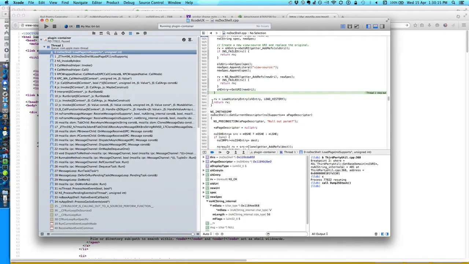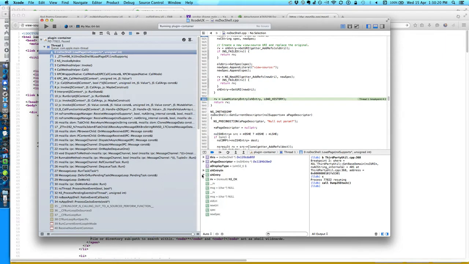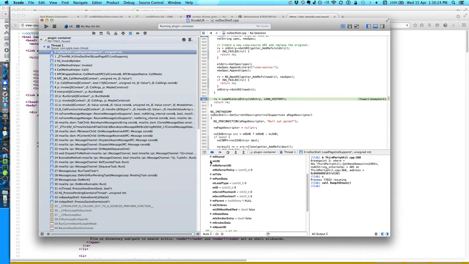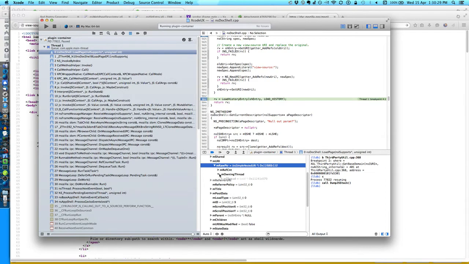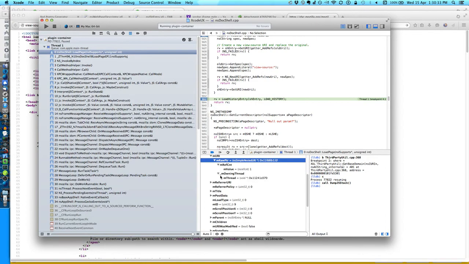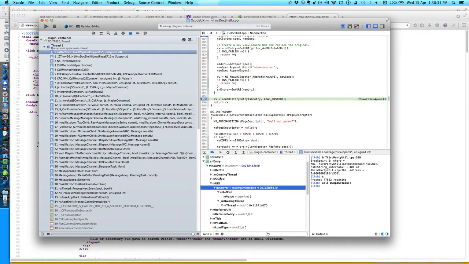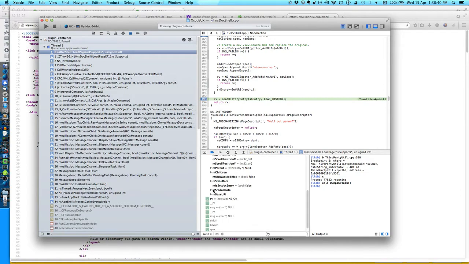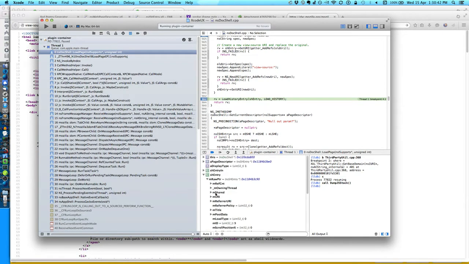So maybe I was getting distracted by the wrong thing, because I was worried that the SH entry had the wrong URI, but maybe I was looking at the wrong part. I guess I can't really inspect it. Can't really look at it. But it looks like mURI did the right thing.